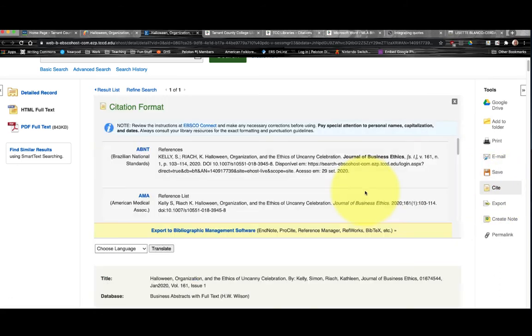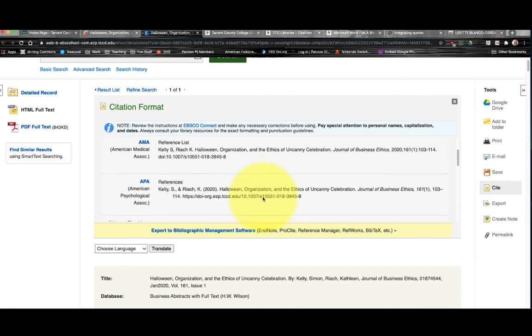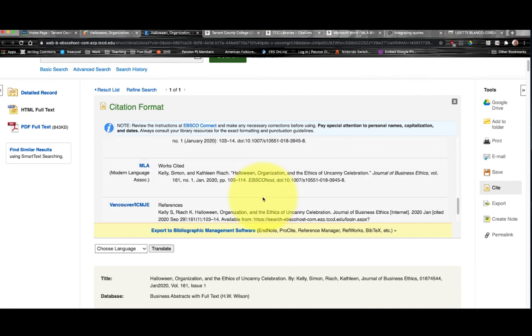Click on the Cite button, and you will see a whole bunch of documentation styles. Scroll down to MLA, and you can copy and paste this into your text. However, a couple of things I want you to be aware of. Still double check to make sure that it's correct MLA. I can tell right here it is not correct MLA, only because in MLA, everything is double spaced. This is not double spaced.